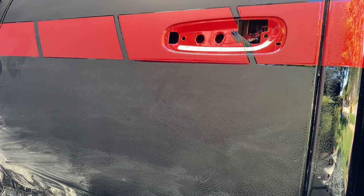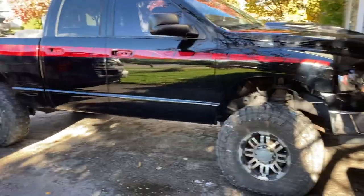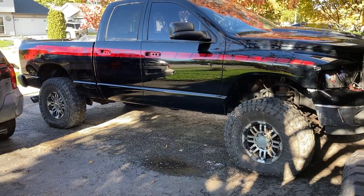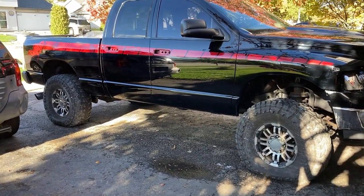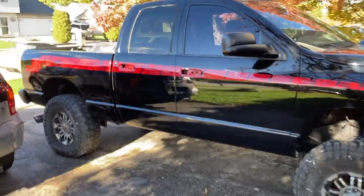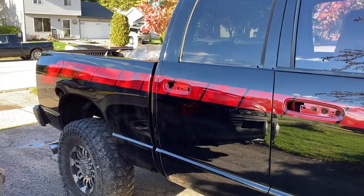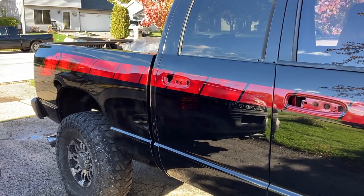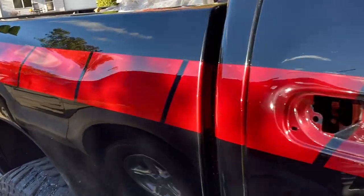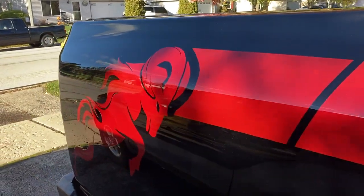I'll do that and I'll be back. We've been polishing — got about three rounds of polish on it, probably got about two more to go. But just wanted to share this, see how she's coming out. And as you can see, this Mazda color — red soul crystal, I think is what it's called — is really, really just really beautiful. I really think it came out really nice.